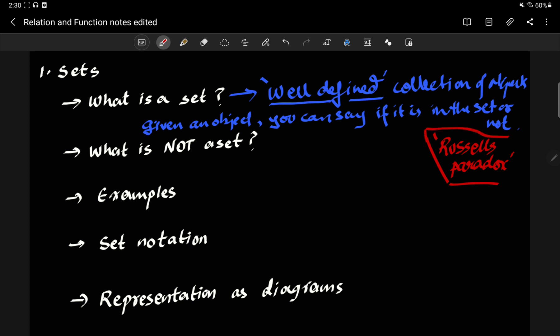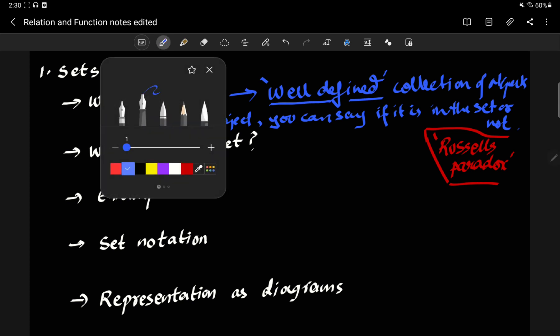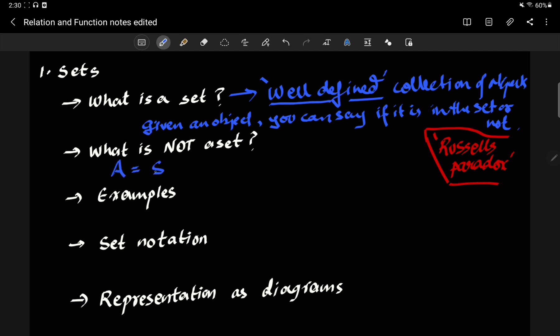Now let's look at an example of what is not a set. Let's say my definition, I say A is the set of all hot days in 2021 in Honolulu. Now, the reason this is not a set is because it's not well-defined. Meaning, for example, if I pick a particular day and I ask, is this in the set A? It would be if it is a hot day. Now, it's not well-defined because what is the definition of it being hot? Maybe one person finds one day hot and the other person is like, it's not quite hot. So it's not well-defined. Meaning, there is no specific way in which the answer to the question of whether a particular day is in this set A is not well-defined. So this is not a set.